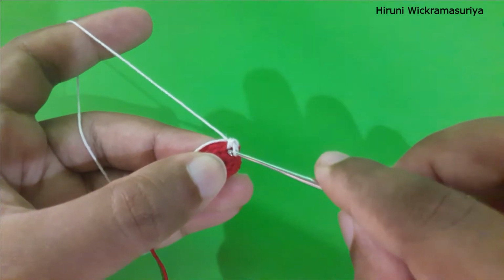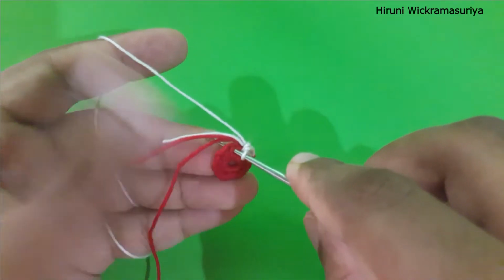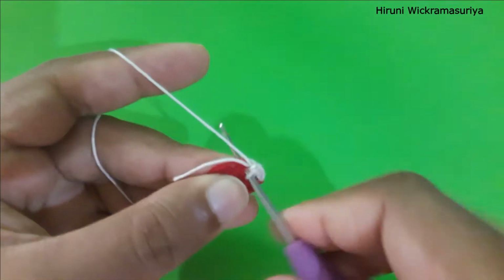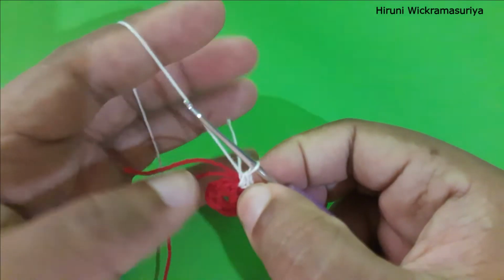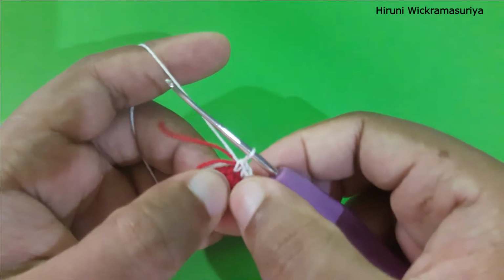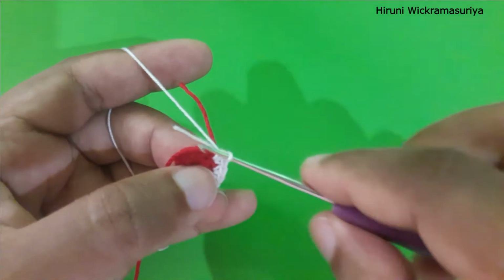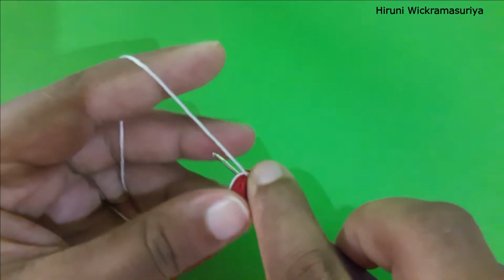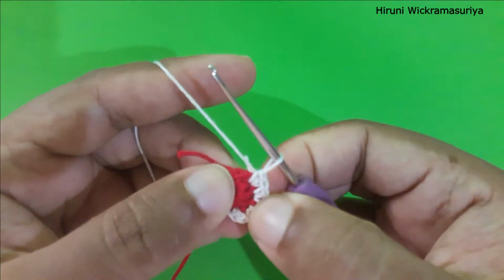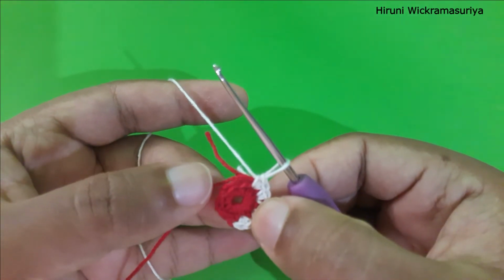1, 2, 3, 4, 5, 6, 7, 8. Okay, like that you have to work 2 single crochets to each one of these stitches.